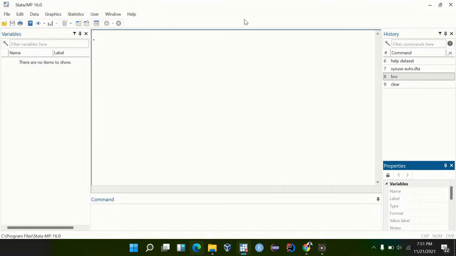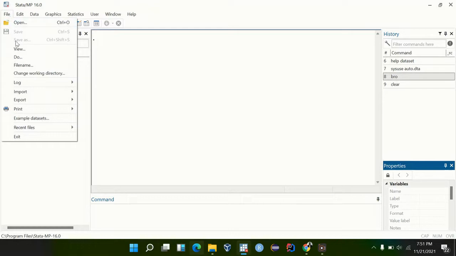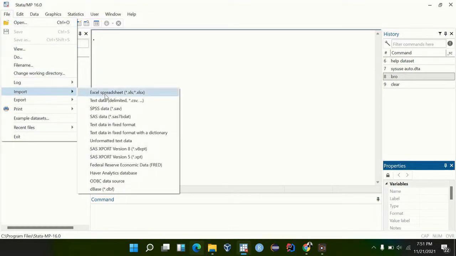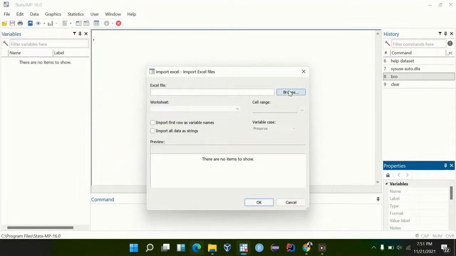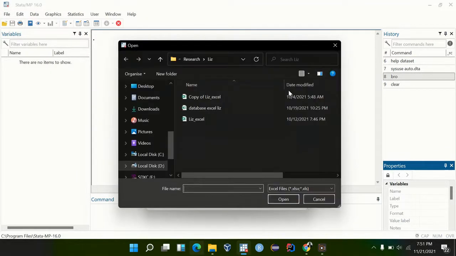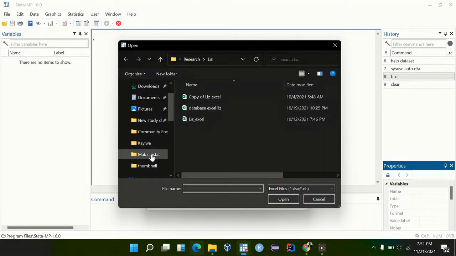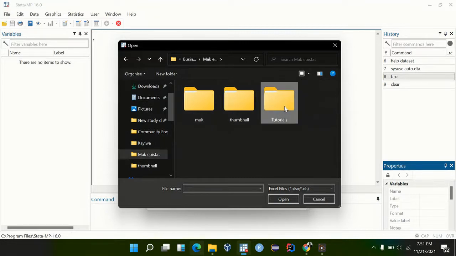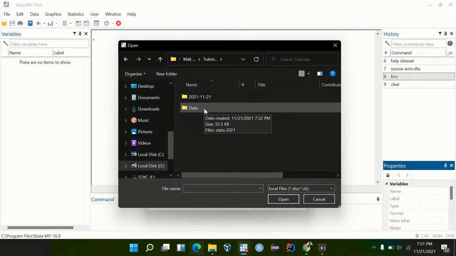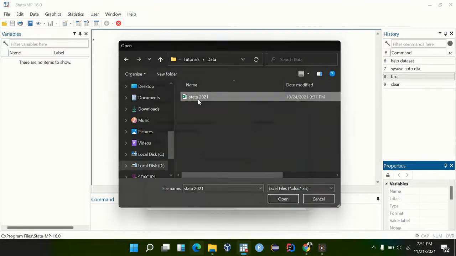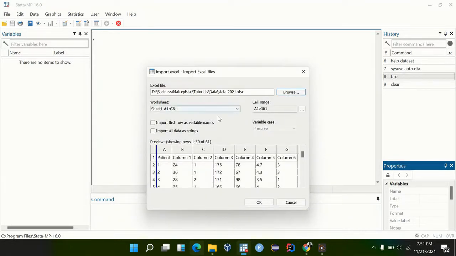So we are going to look at how to import data from an Excel file. You come on File, Import, and you import an Excel spreadsheet. You browse to where you want to get your database from. Locate where your Excel file is. Mine is here. Then we have the worksheet.